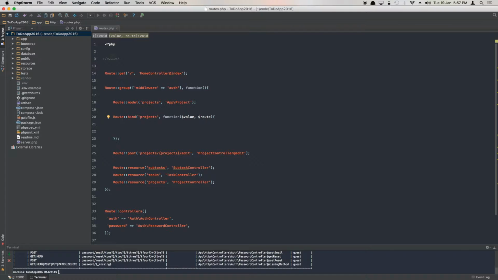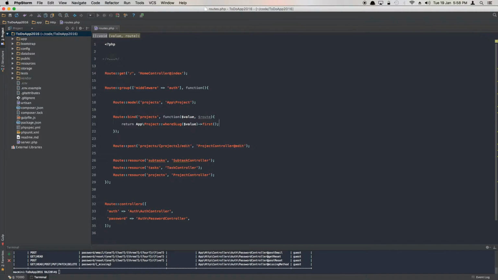So essentially what it does is return app, give me the model where slug is the value, first, and that's what it is. So now instead of passing in the ID in our forms, we can pass in the slug, and eventually it will retrieve the model for us.